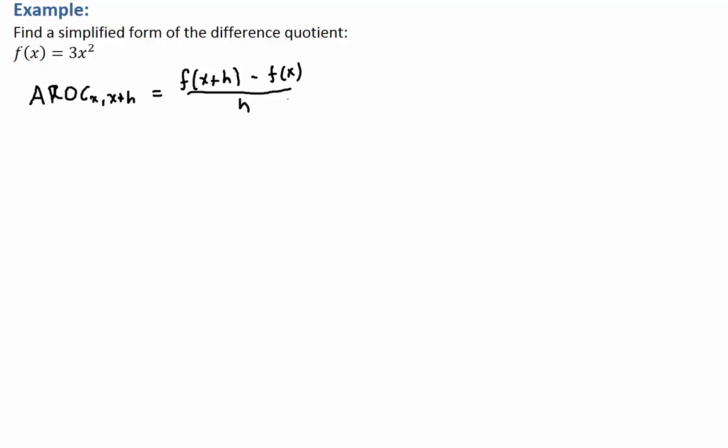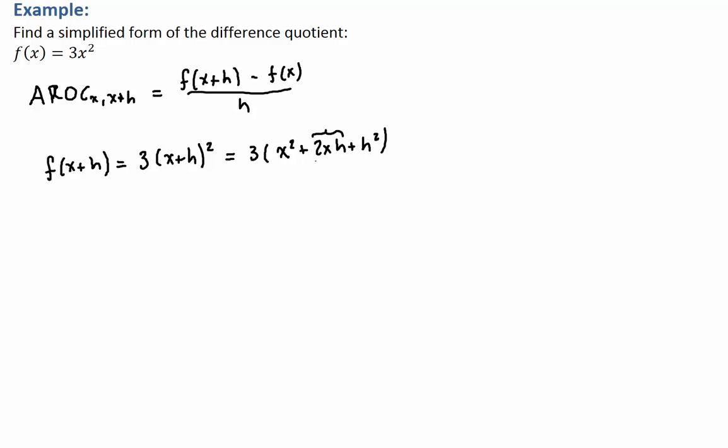And in this particular case, what is f of x plus h? Well, it's just 3, and instead of x, I plug in x plus h in parentheses, always keep that in parentheses, and I can expand it, and that would become 3 times, foiling out the square, x squared plus 2xh plus h squared. This term right here is usually forgotten. Please don't forget about it. So keep that in mind, okay?